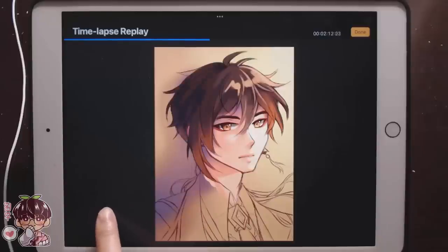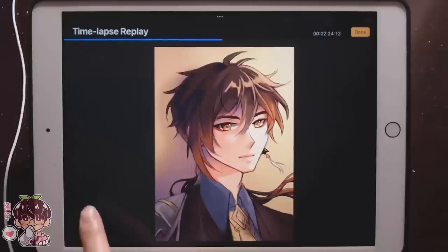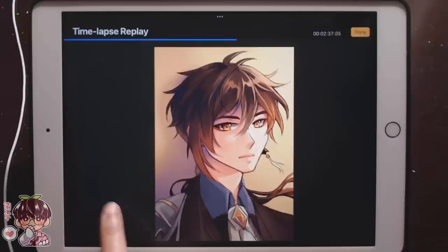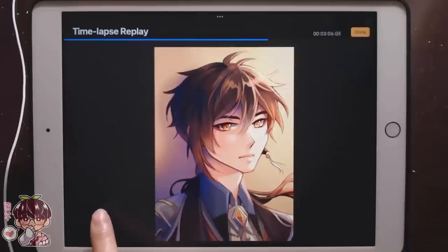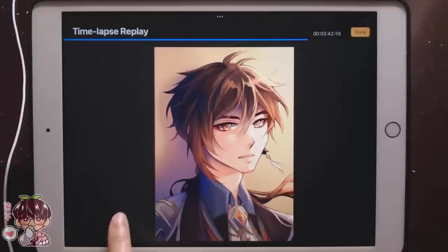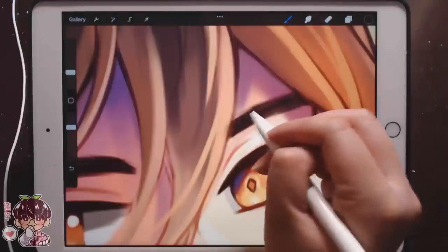But yeah, you can see doing basic colors, slapping in all this shading, lighting, all that jazz. This is where I did all the lighting, a little bit of multiply, some overlay. And this is when I merged it and started to render things together. I might actually have to take a look at his brows. I can see that I did not keep them very clean. So let's go tend to his brows.